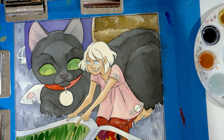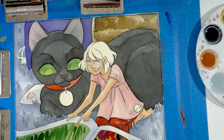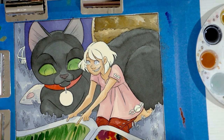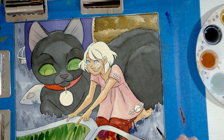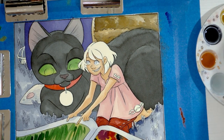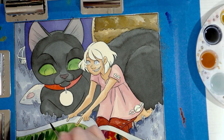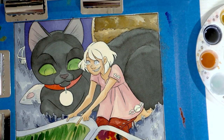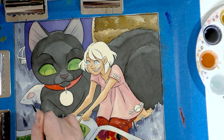I think though, I'm gonna spend a little more time developing the background. So I'm gonna mix up that dark blue, well, the blue from the other night. It's a dark blue now. Just use that in a couple places for shadow. This is coming along quite nicely.